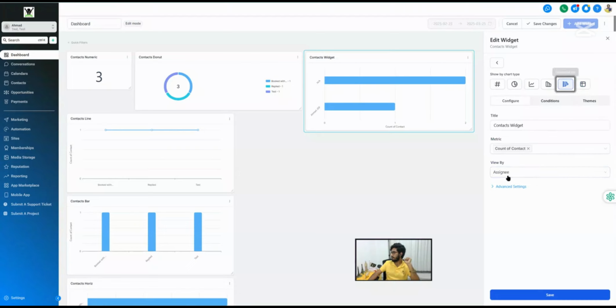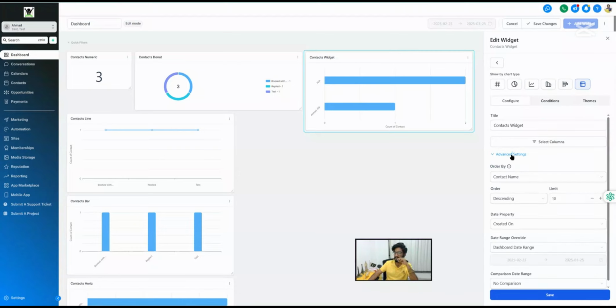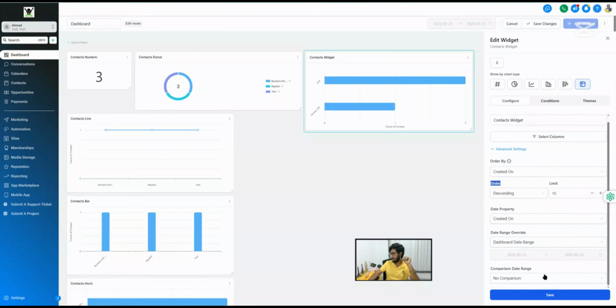you see when we are here, it shows us these settings. But if I switch to table, then it only shows me this, because there are not many settings that we can change in the table form. You can do the order by, right now it's with the contact name. For example, if I do it with created on, and then the order you want it to be, ascending or descending, and the rest of the settings are the same.